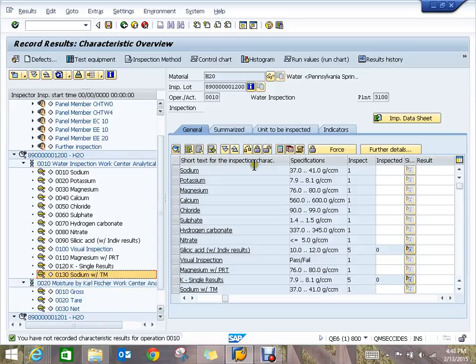If I'm at my bench, I always do sodium, potassium, magnesium. That's all I do. I really don't need to see the rest. Plus, I'm always working on multiple inspection lots, not just one at a time. I'm usually taking equipment that allows me to enter several samples, could be 10, 20, 30 samples, different inspection lots at one time. When the tests get done and come back out, I'm ready to record for that single type of test all 20 results, for the 20 different inspection lots.